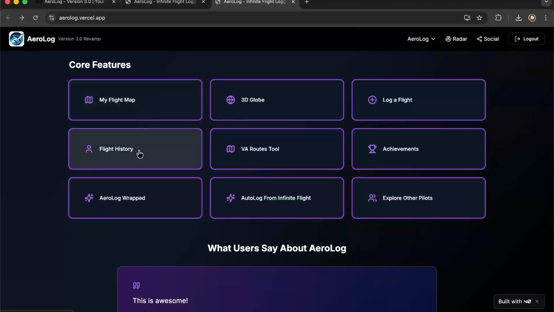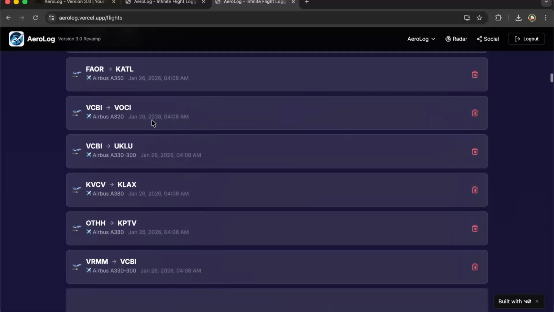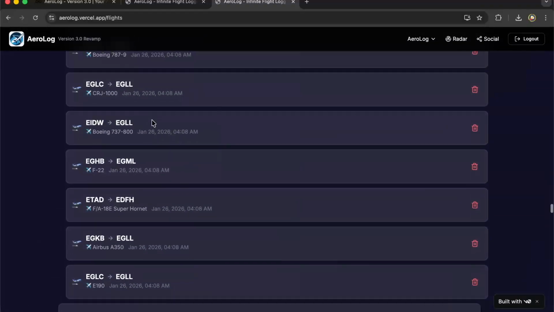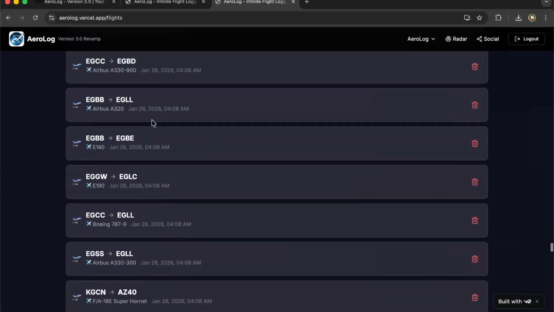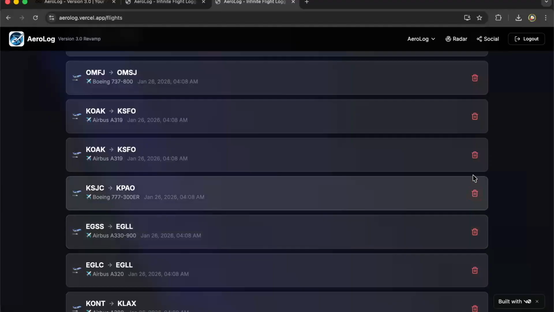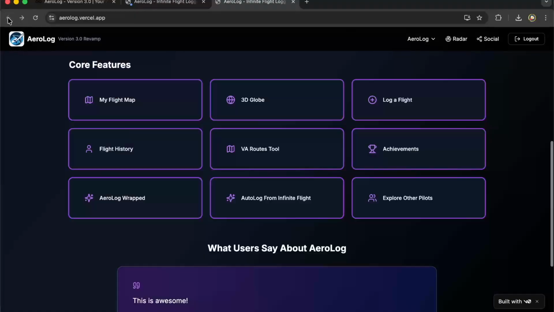You can also view and manage your flights on a separate page called Flight History. Just click that. As you can see, your flight statistics. If you scroll down, you can see all the flights that you have ever logged. They are loading with the animation, that's why it takes kind of long. But you can see all your flights, and you can delete some if you want. You can delete this one. Let's delete this one. It's quite cool. So yeah, you can delete random flights if you just don't want them. After that, we can continue.